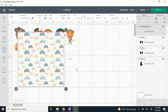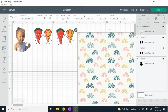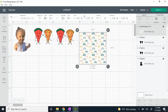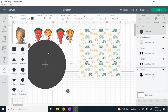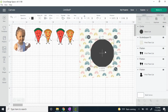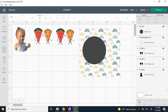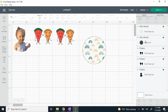Just like before, we're going to use a circle with a diameter of 1.75 inches, but I want you to note that the scale of the rainbows does change as you size up or down, so you kind of need to know if you want large or small rainbows when you are going to splice it with the circle. I'm changing the size here again, and I like the scale of the rainbow, so I put it where I want the rainbows to be spliced. Select both layers and then click splice. Just like last time, delete the stuff you don't need, and we are not done yet.